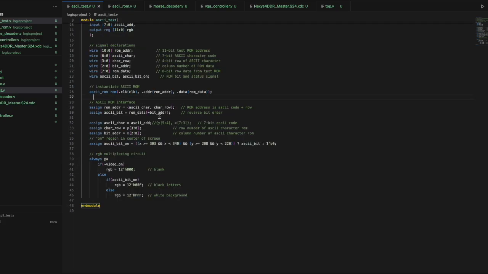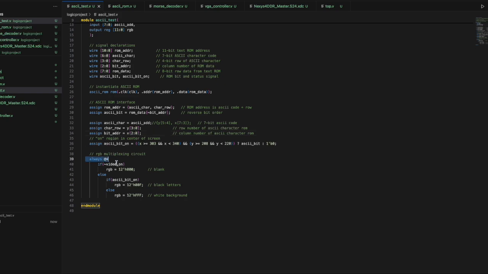And then for the ASCII ROM interface, over here, we assign char row equal to the 4-bit y. It's extracting the lower 4 bits of this coordinate to represent the row number within the ASCII character's bitmap, and it's doing the same for here. It's extracting the lower 3 bits of the x coordinate to represent the column position within a single row of the ASCII character's bitmap.